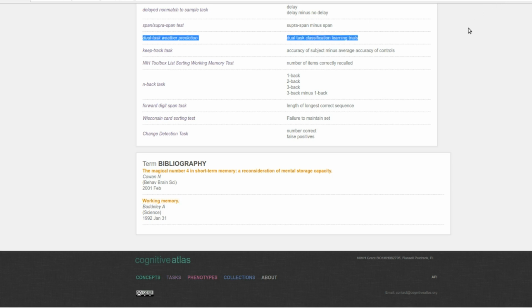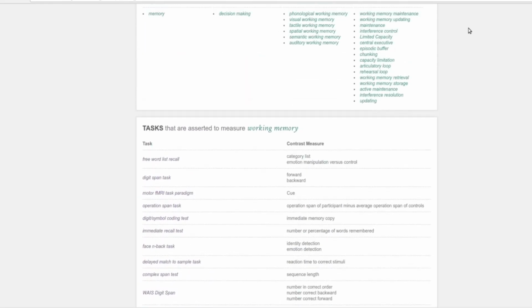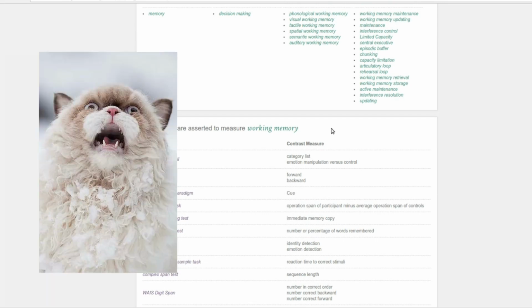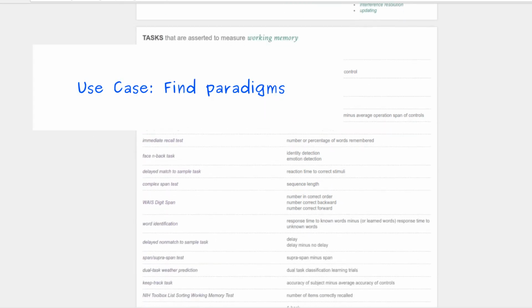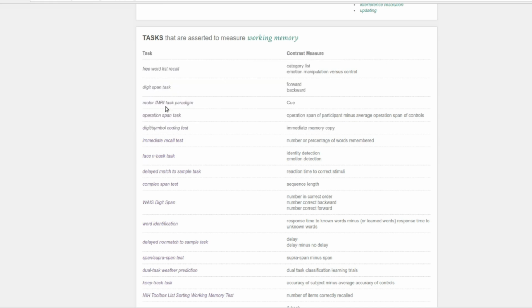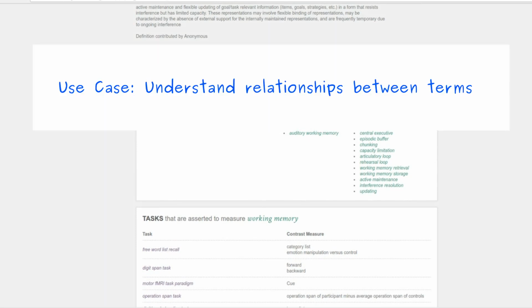The other thing that we might be interested in, let's say that we're in grad school and our advisor just sent us out. He said, go design me a study to measure working memory. And I went, oh, I don't know any tasks or I don't know how to do that. Well, guess what? Here's a way that you can start to do that, because here's an entire list of different tasks and paradigms, whether you show someone pictures in an fMRI machine or whether you have them do some sort of paper exercise. These are different tasks that are asserted to measure working memory and would be a good start.